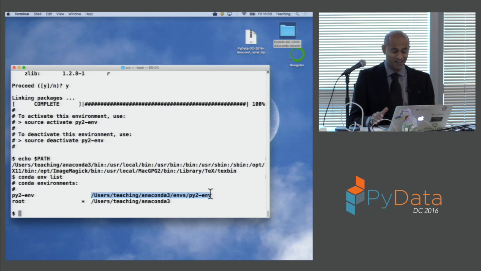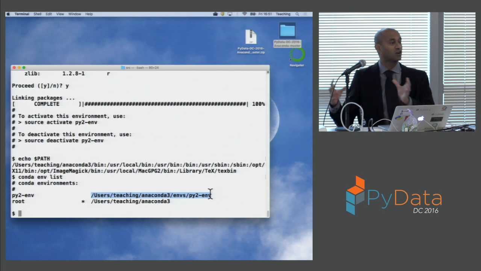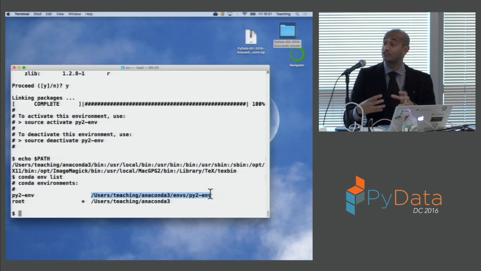We want to be able to make conclusions with our data as quickly as possible, and worrying about software versions is a nuisance. So one of the reasons why it's worthwhile to invest the upfront cost in learning conda is that it helps you get to working with your data as quickly as possible. I think that's a fundamental mission at Continuum: we're trying to make it easier for people to speak to their data. So, sorry, with that said, I've created my environment.